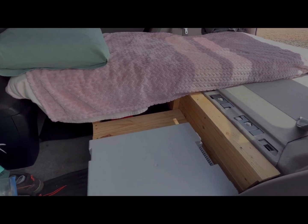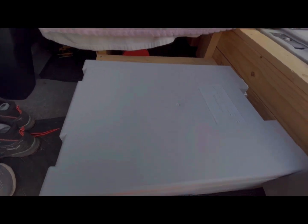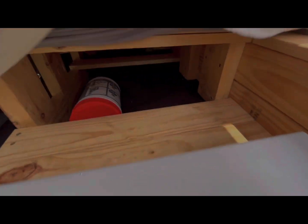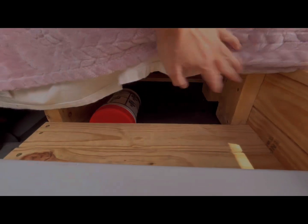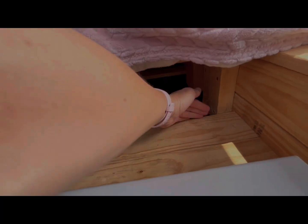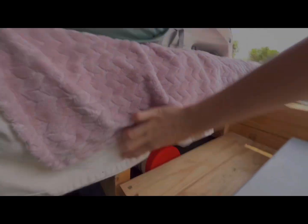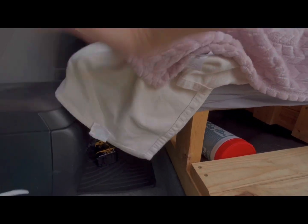So when I stopped and spent the night, I had planned on, like I said, closing this in. I also had ambitious plans. I wanted to put a little door here, some way to open, like something that I would fold up here so that I could access that. I was going to do a panel wall there on the front. I was going to make this front part that extends past here fold back.